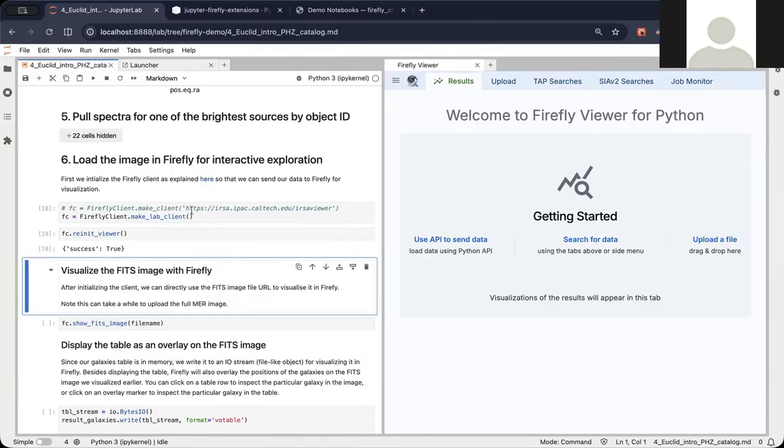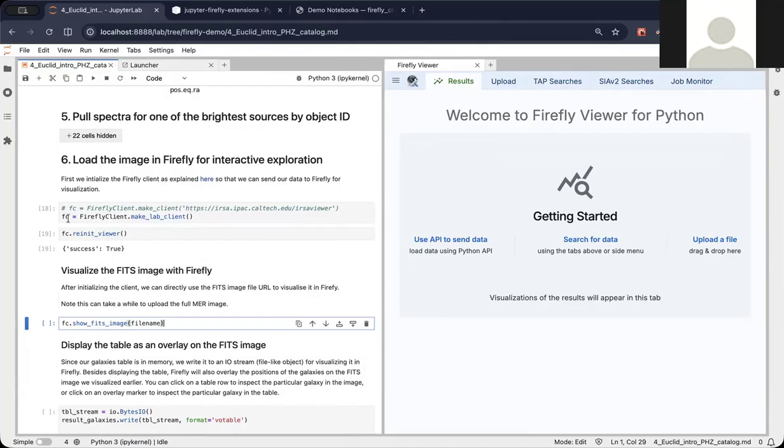So you can see now whatever command I'm sending from my Python notebook is changing this Firefly viewer. Once you open the connection with Firefly using this simple command, now you can visualize images and tables in your Firefly viewer.